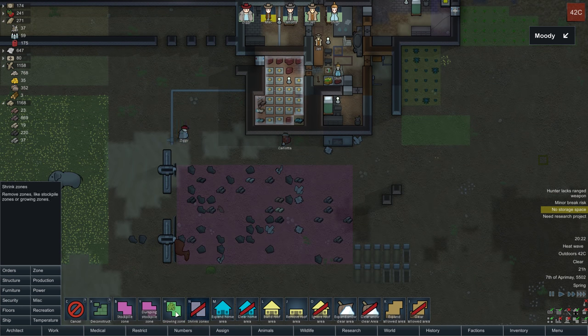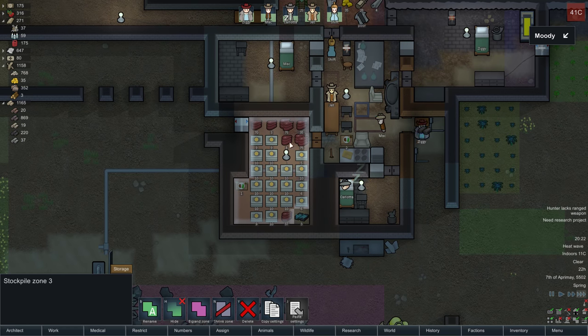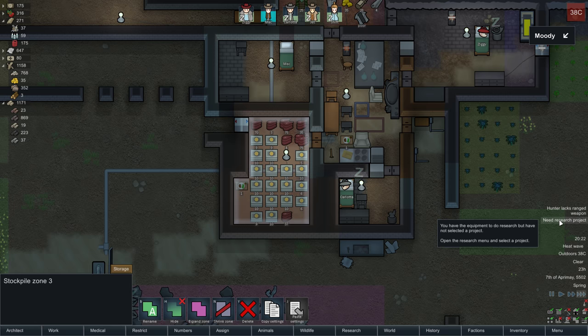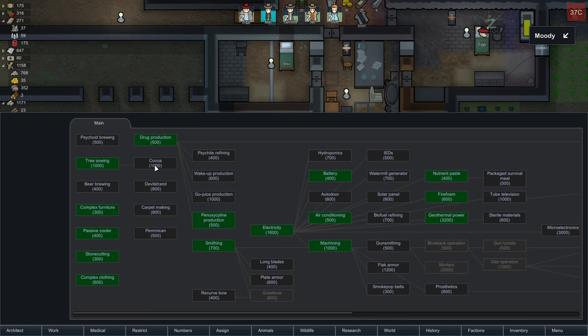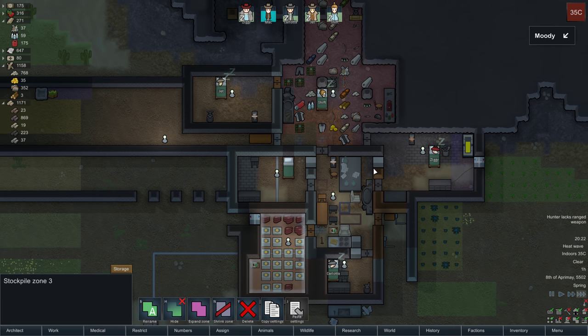We're gonna get some lavish meals in a second here. Got a couple. Oh yeah, research. What should we do next? Devil's Strand would be very handy. Get some really nice clothes.